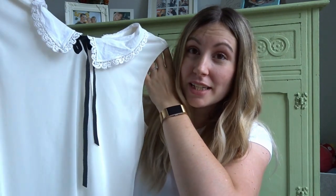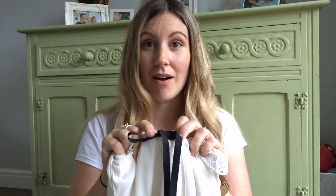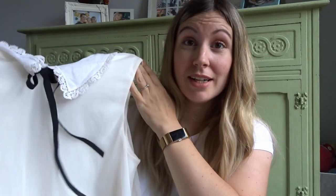I'm going to get on with the haul now. Some of these bits I haven't washed yet, so I've literally just got them and I'm recording this to show you guys what I've got, and then I'm going to wash them as well. There are a couple of bits I got a few weeks ago that I have actually washed. The first item I got was this really cute little shirt — I've actually been after one of these for ages, kind of like the Peter Pan collar with the tie. I just can't seem to find any in the shops. I've really been looking for one, even on eBay. This is a Topshop one and I got it in a size 10.